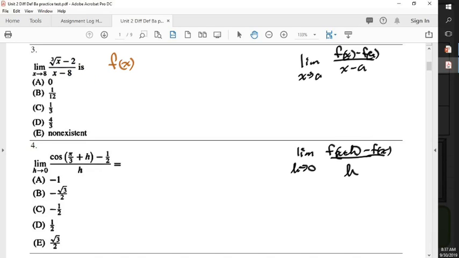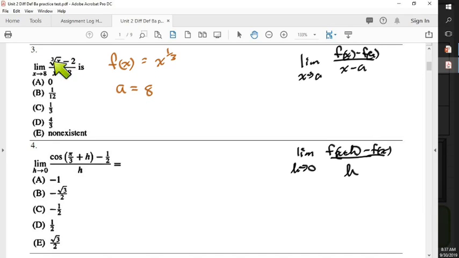Oh, look, isn't that f of x? Yeah. So f of x is x to the 1/3, which is the same as the third root of x. I just like writing it like this because I like using the power rule. And then the a. What is my a? Isn't the bottom just subtracting the a? Oh, yeah, and we're approaching a. It has a lot of different ways to show us that. And so the a is 8. Does it make sense that this is a 2? Yeah, because when you plug 8 into the f, wouldn't that give me 2? Because the third root of 8 is 2, right?